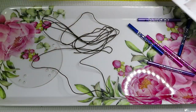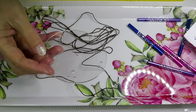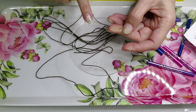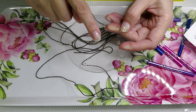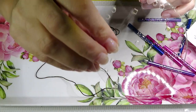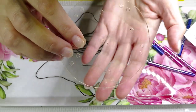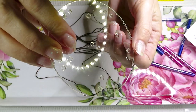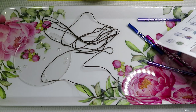So we have 6 of them, but we have in here 1, 2, 3, 4, 5, and the other one will go in the center. But what I don't understand, what's the square hole? Because you see that there's a, I have to show you, round holes and squares in here. Can you see that? I have to show you. So we will chop 16, I guess.